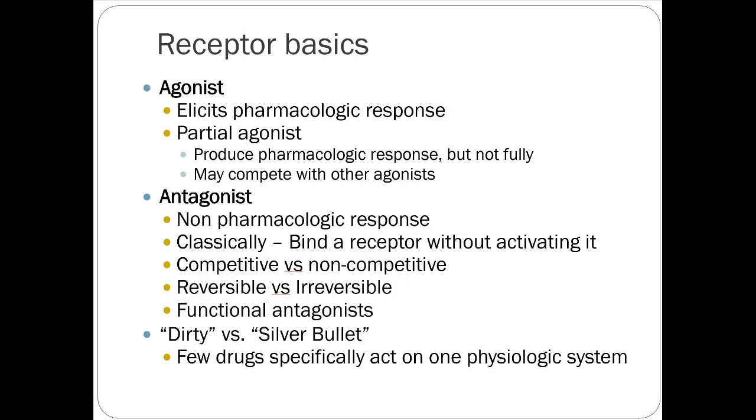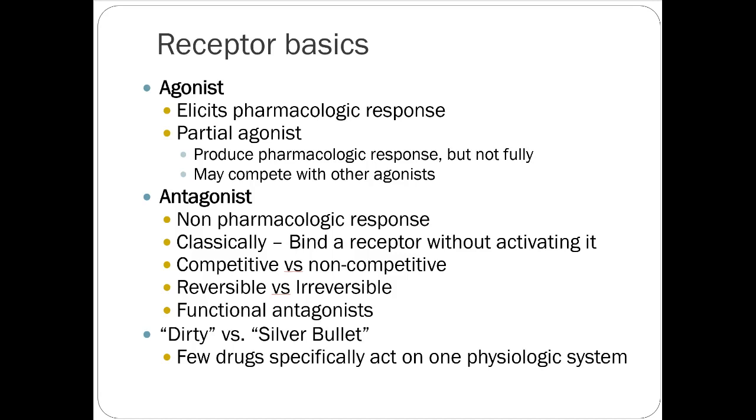That's kind of the basics, and that's where we get agonists and antagonists. Agonists are agents that elicit some kind of a pharmacologic response. There's also such a thing called a partial agonist, which is exactly what it sounds like. It elicits a partial response, so you don't quite get the full effects of a normal agonist, but you do get some partial effect, which can be advantageous in certain situations, which we'll talk about as we get there. It's actually quite rare, so don't feel like you have to spend a ton of time trying to figure out exactly what the difference of a partial agonist is. There's really only a couple examples of them in modern medicine that we really use regularly. Most of it is just sort of interesting to talk about from a scientific perspective.